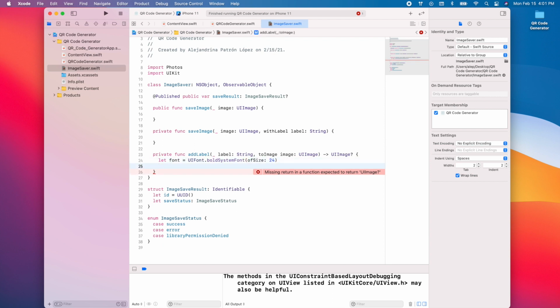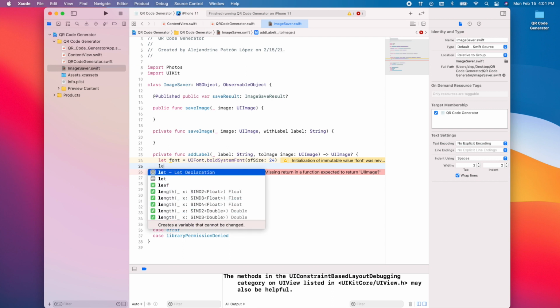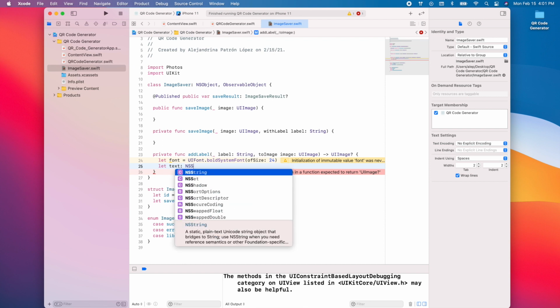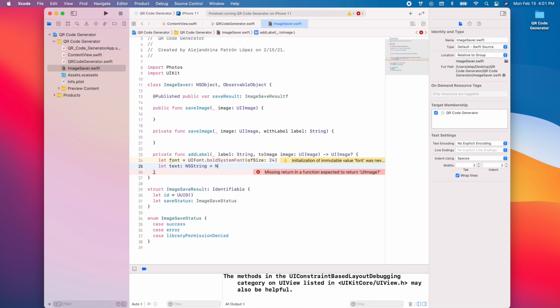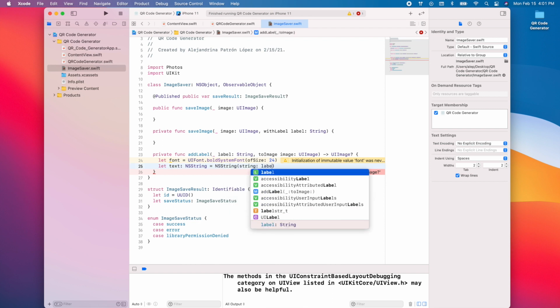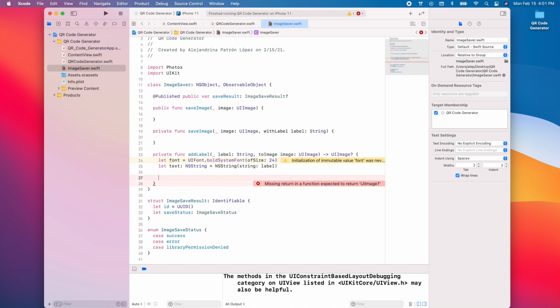Then let's create an NSString for the text. So let text, which is of type NSString, be equal to NSString, and we'll create this from the label string. Now let's group together the attributes for our text. So let attributes, and this will be a dictionary or a map.